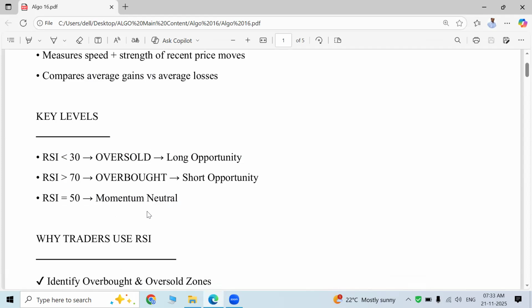Sometimes you can optimize like this. If the RSI is less than 30, instead of that, you can take 20 or 25. And for RSI greater than 70, you can take 75 or 80 also. So from the market point of view, I kept 70 and 30. But I can optimize. I normally use the logic of 20 and 80.